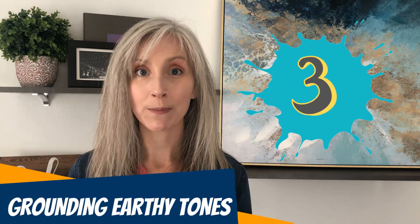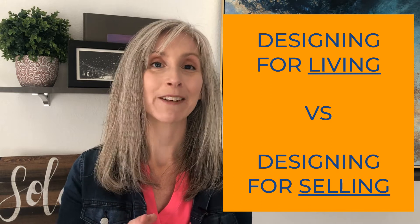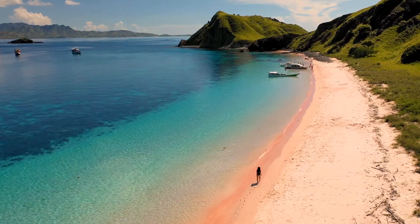We're going to see grounding earth tones — à la Sherwin-Williams Urbane Bronze — and maybe even Pantone's gray. These colors were actually very popular back in the 90s. When I'm showing homes, my buyers are really not loving the warm browns from 90s homes that haven't been updated — they still love light, bright, and airy. There's a difference between designing for living and designing for selling. These tones are taking on a more modern feel, with some pink and yellow undertones, or even southwest hues with aquas and pinky beach-sand tones.